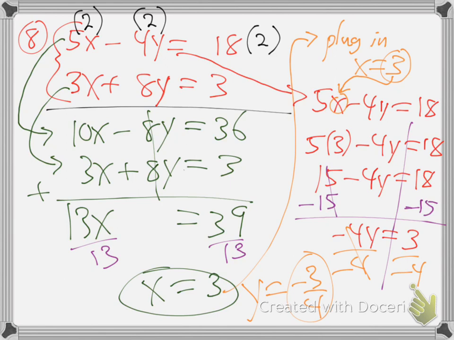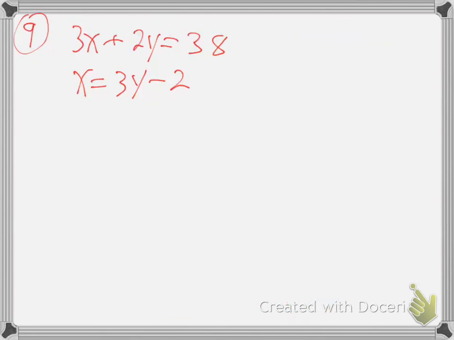Is that good? Questions on that? There it is. So solve that however you want. There's a couple of methods. It doesn't matter. This is substitution. I think this one would be nice just plugging. See that bottom one's already got x alone? So it'd be pretty easy just to plug it into the top one, huh?